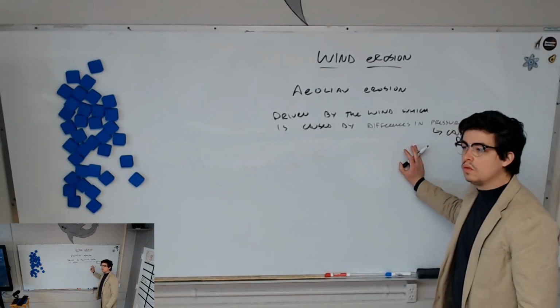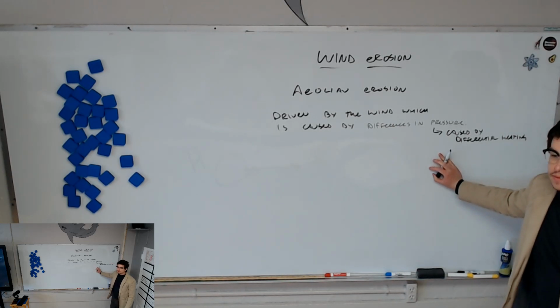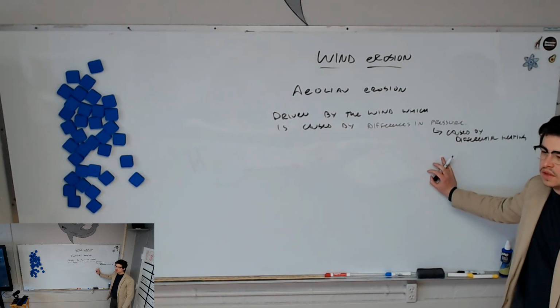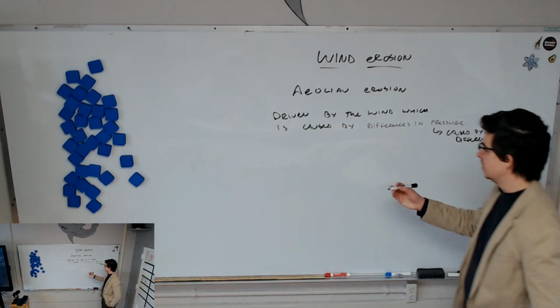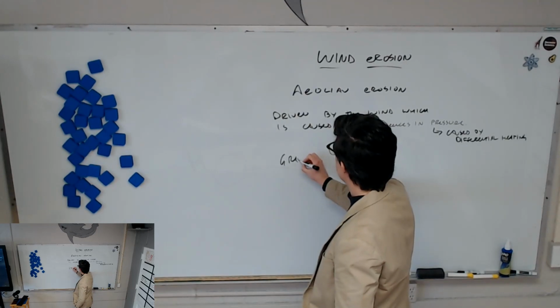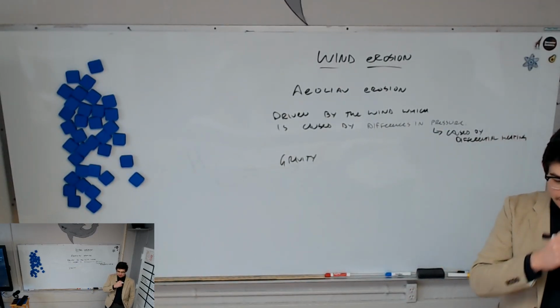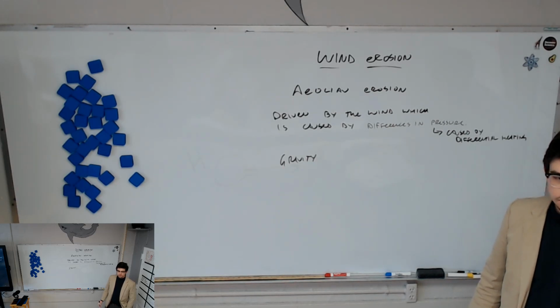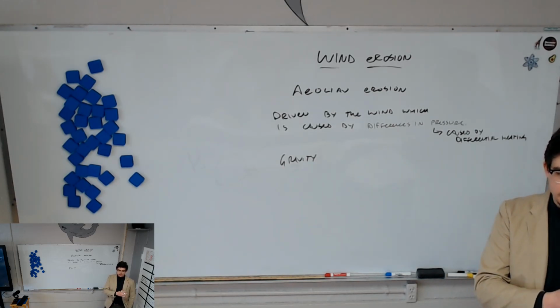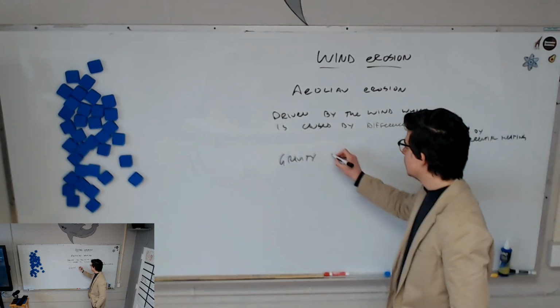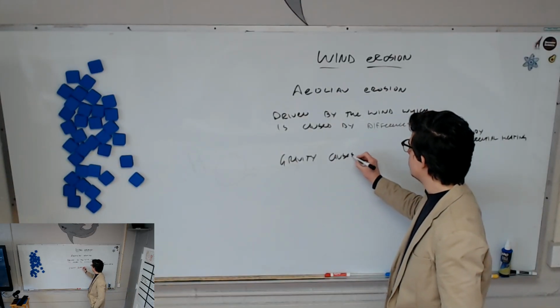So, whereas mass movements, we said, were driven by gravity. Does gravity have nothing to do with wind, though? No, it does. Gravity still has to do with this. Gravity affects it specifically with the sediments. The sediments get pulled down. And what do we call it when the sediments drop? We call that the sediments have been deposited. Gravity causes deposition.